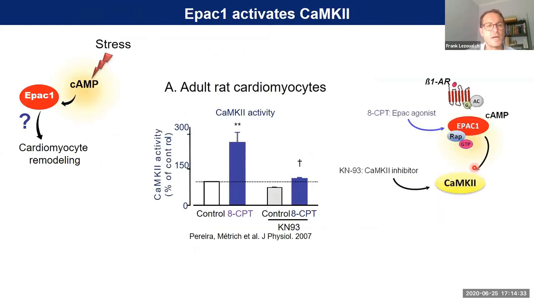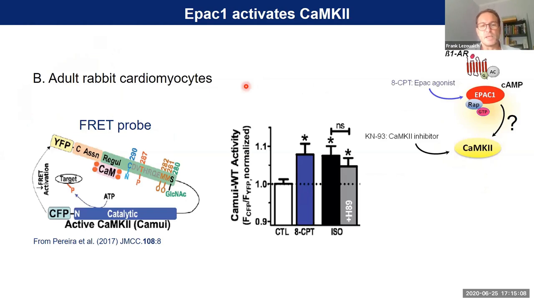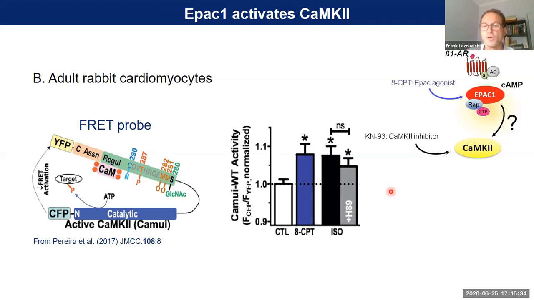What makes the link between stress, EPAC, and cardiac remodeling? An important observation was that EPAC-1 activation by HCPT can activate CaMKinase 2 in adult cardiac myocytes, and this was prevented by the CaMKinase 2 inhibitor KN-93. More recently, it has been shown that EPAC-1 may also activate CaMKinase 2 in adult cardiac myocytes independently of PKA, since ISO can still increase CaMKinase 2 activation in the absence of PKA activation induced by H89. CaMKinase 2 seems to be a crucial effector of EPAC-1 in cardiac myocytes.